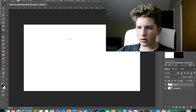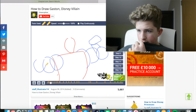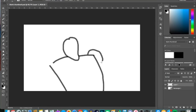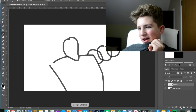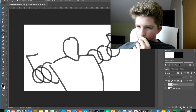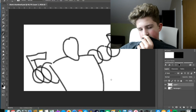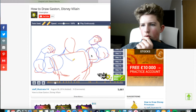Okay, can we work with that? That looks fairly the same. Now we need to draw the arms. Yes! I'm loving it! It's rather sexy. Oh, I need to do the other side as well. Okay. Bang, bang, bang. Yes. Sexy. Step 5.